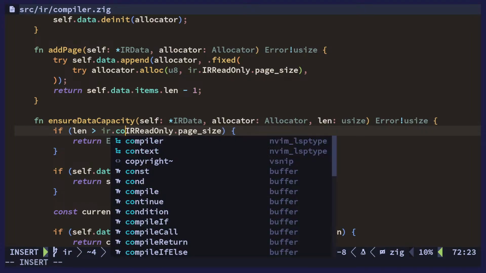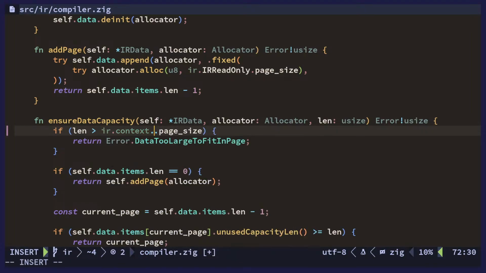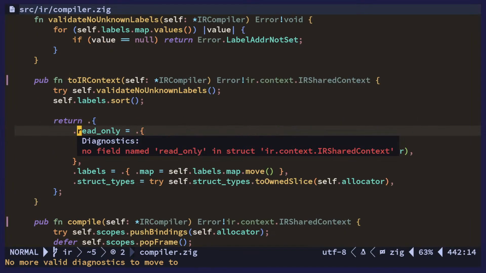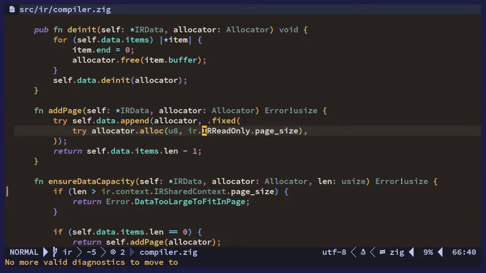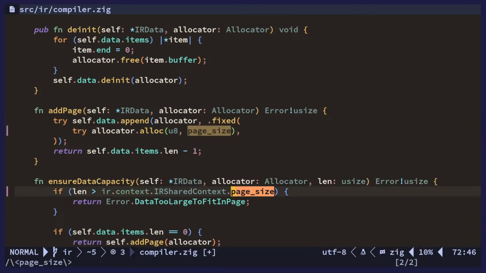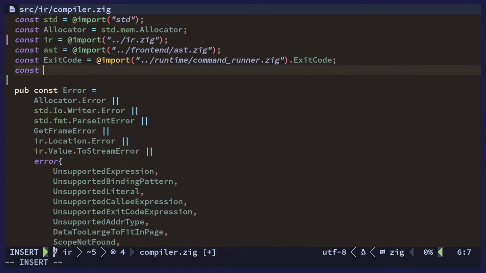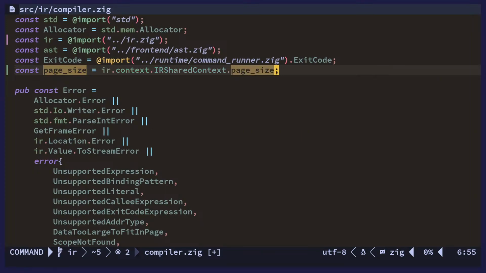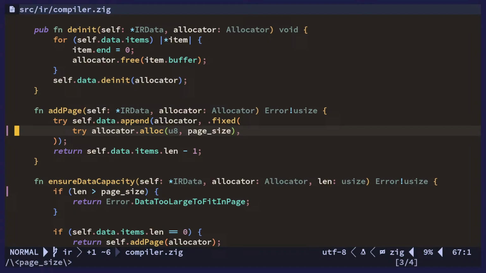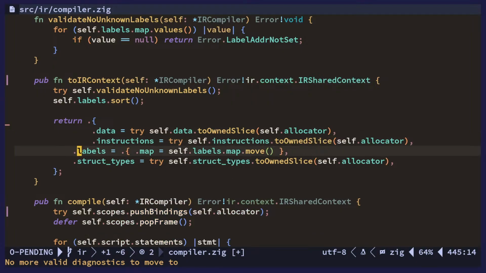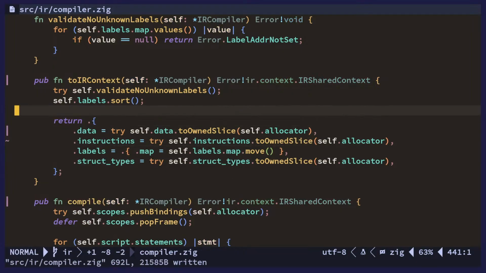And here is context, shared. So read only is... You know what? I'm just going to change this to page size, and then we'll import it. No field name read only. Alright, I flattened it, so there we go.